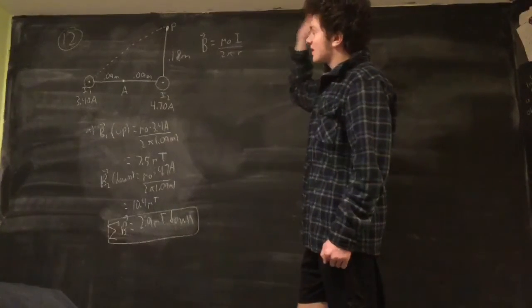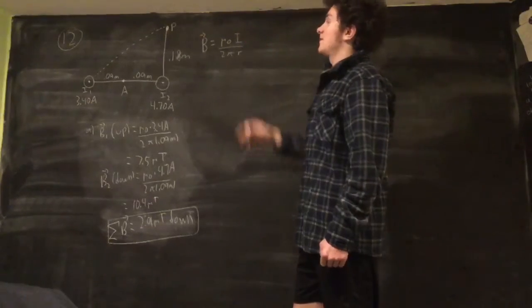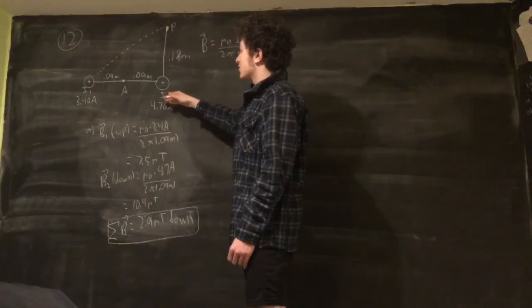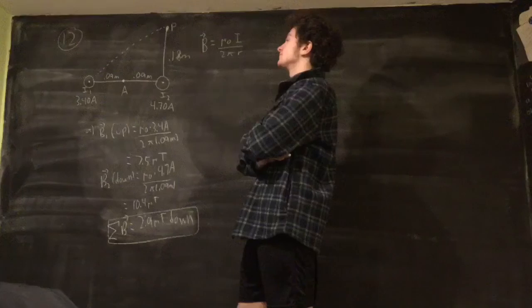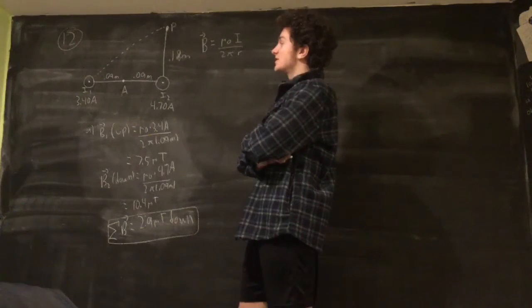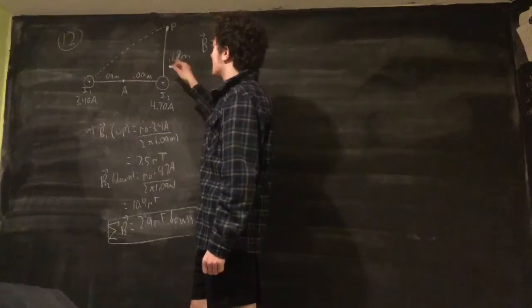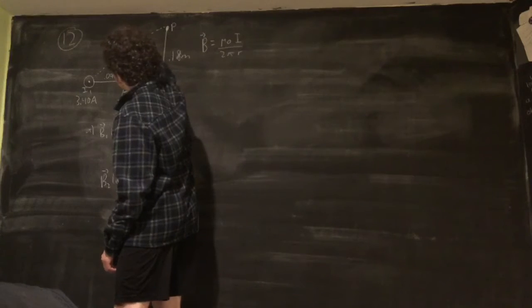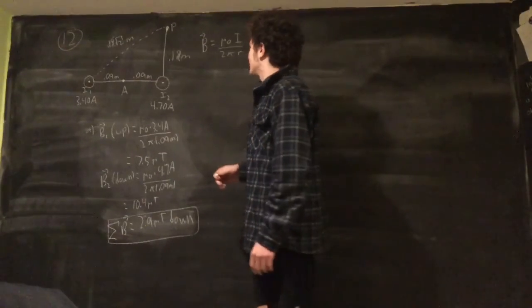Part B wants to find the magnitude and direction of the magnetic field at point P. Alright, so we know the distance from point P to current number 2. What's the distance from point P to current number 1? Well, if you're looking closely, you'd see that this is a special right triangle, X, X, X root 2, where X is 0.18. So this distance is actually 0.18 square root of 2 meters. Also, if you didn't see the special triangle, you could just get the same value.